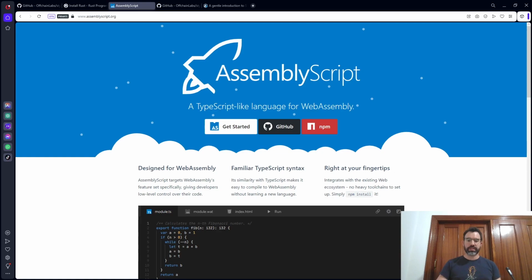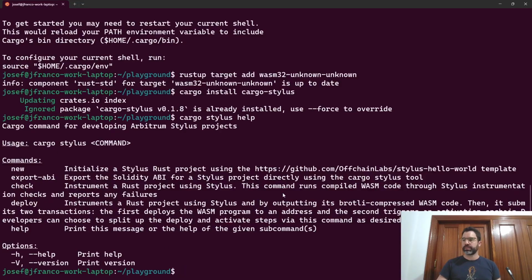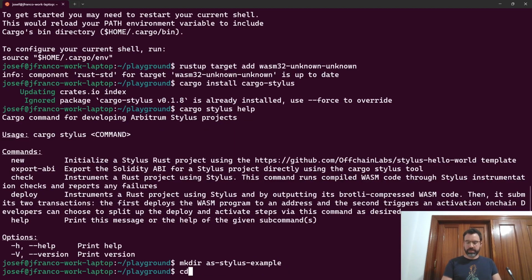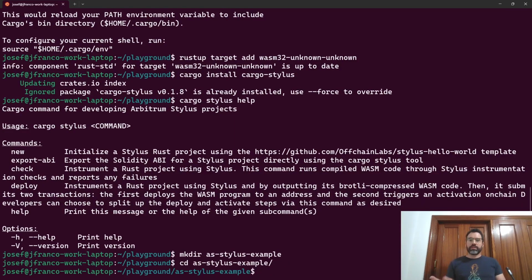So let's now go and create our AssemblyScript project. So we're going to create a folder first. There we go, and let's cd into it. Now the only requirement for this example is to have Node.js installed, because we will use the package manager npm to install AssemblyScript.